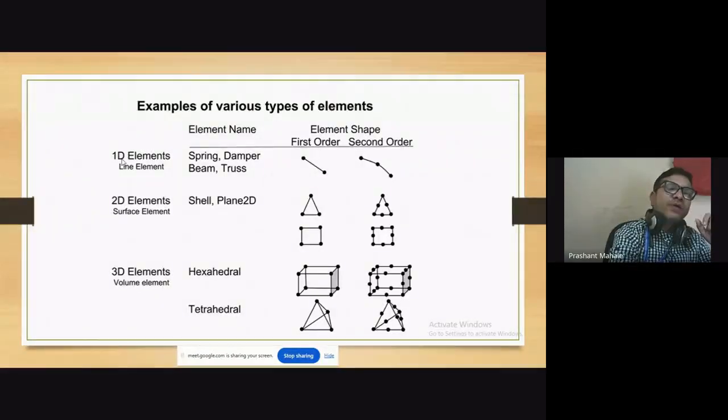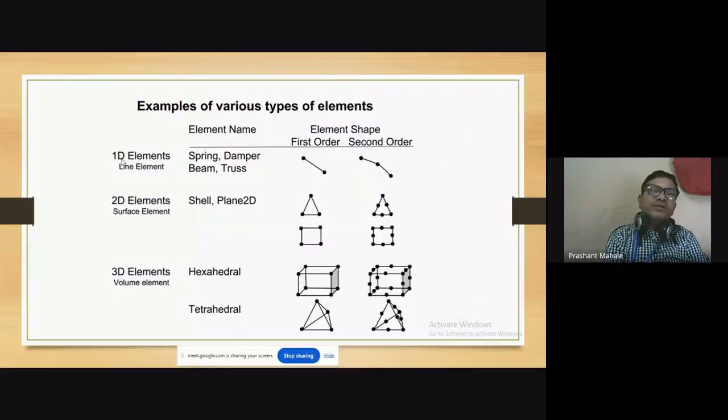So 1D represents a line, whereas 2D is a surface or a plane, and 3D is volume. In 1D we just have X or Y, either X or Y. But when we have 2D, we have X and Y together.